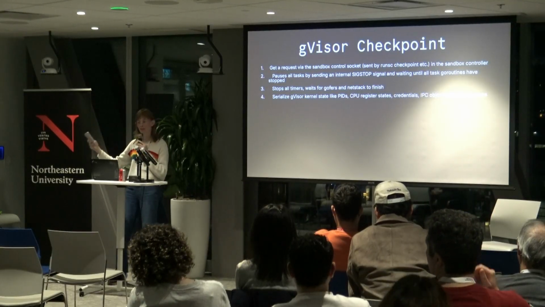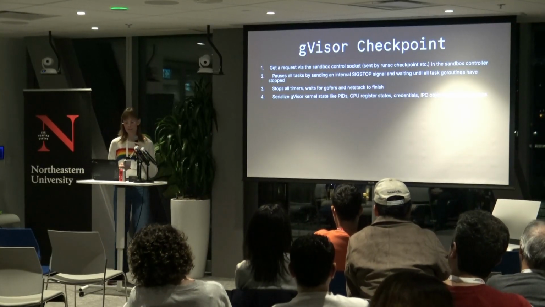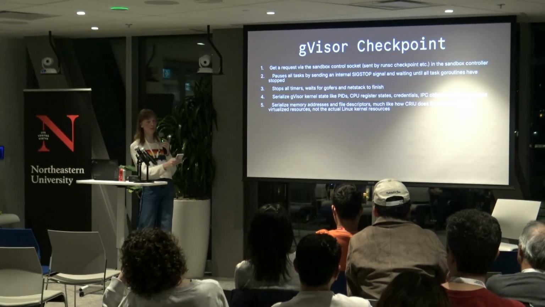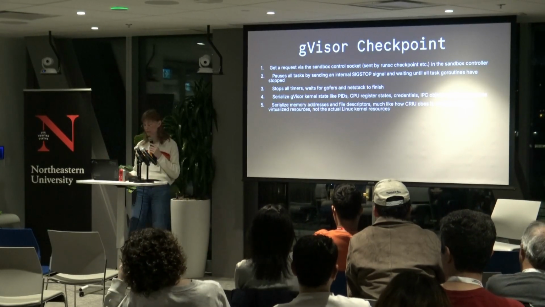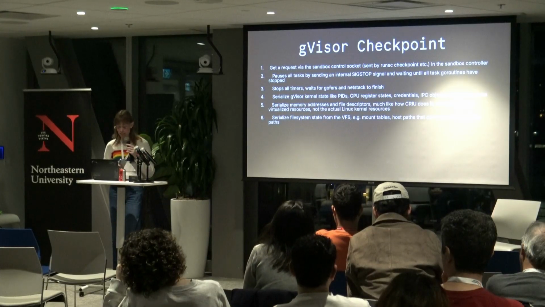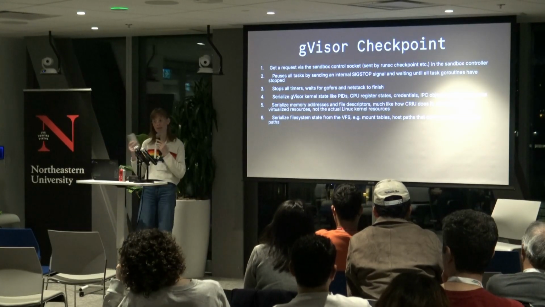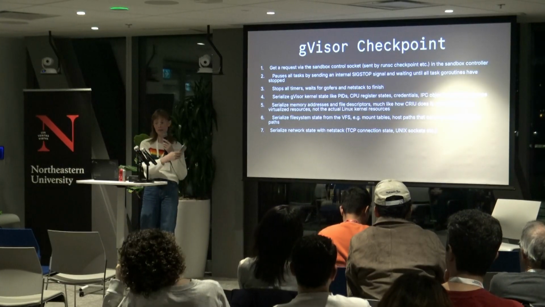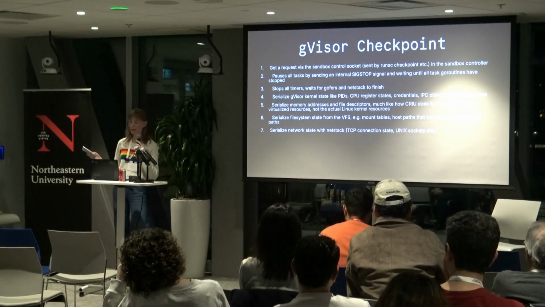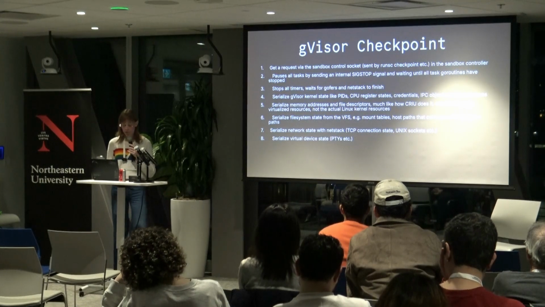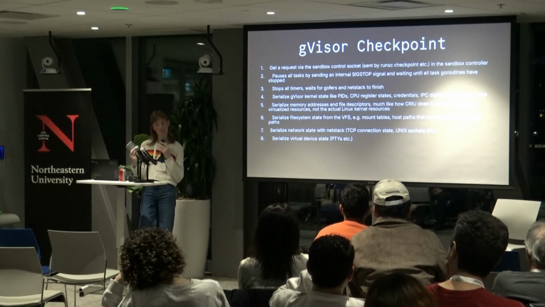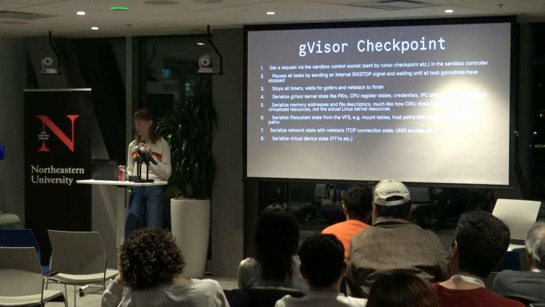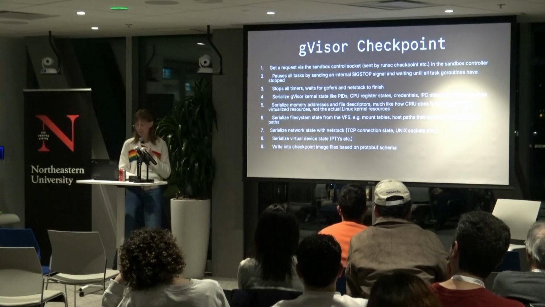You just stringify every single component, the registers, CPU registers, credentials, and so on. Same for memory, so you dump the process's memory, which is also managed in Userspace by this Go process. You serialize the file system state, so that's like where files are mounted to and so on. You do the same thing for network state. Again, it's all Userspace, so it's very simple. You just dump the Go things into a JSON file and you're good. And then eventually you take a look at something like a terminal. So terminals are also emulated. That's if you run an exec command in Kubernetes, for example, or a Docker exec command. And eventually you write everything into a checkpoint file.